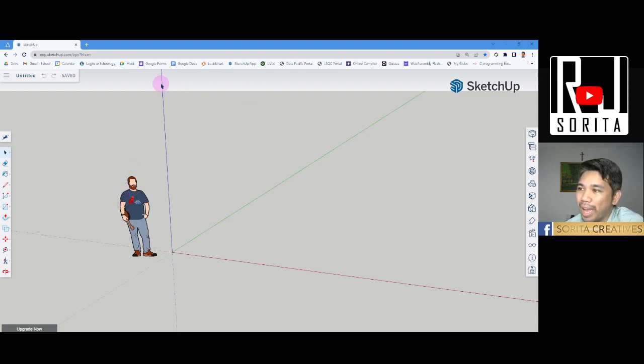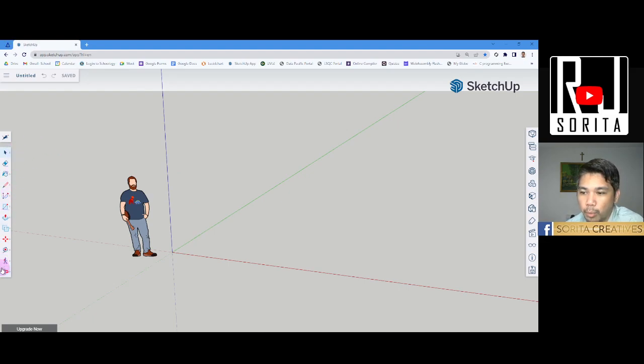So we have the blue axis, the vertical axis, and the red axis, the horizontal axis, and then we have the green one for the depth. I don't know if there's such a thing as a depth axis, but the green one is for the length of an object. Now, let's try to navigate the area.